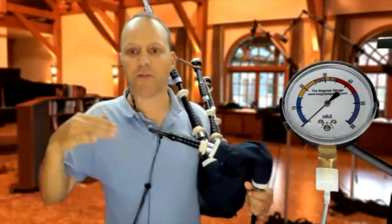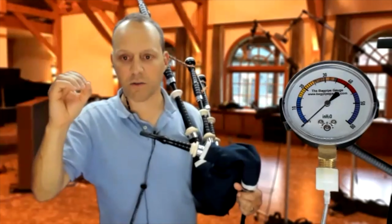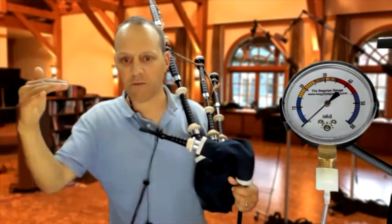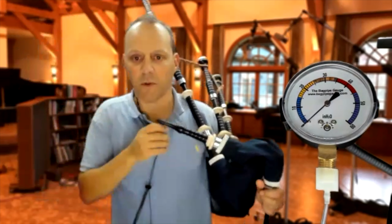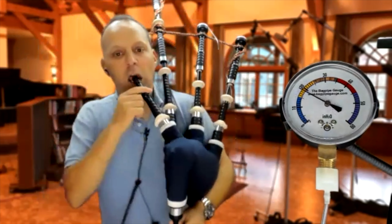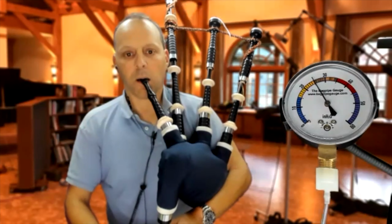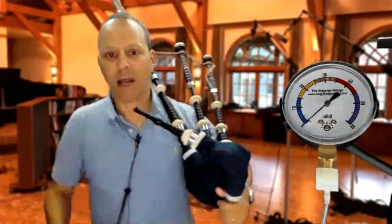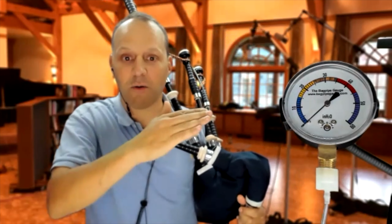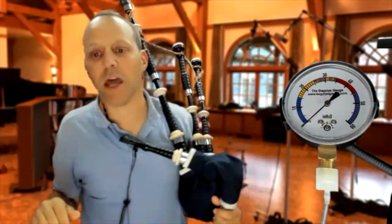There's basically three operating pressures for your bagpipes. Right now, we're at zero, which is no sound, no pressure. Then there's the drones kicking in pressure, which is lower, like when I was blowing without the chanter in. That was somewhere around 25. And then there's where the chanter reed kicks in. So I'll demonstrate those three. Somewhere around 25, when I backed off, the chanter reed would cut out, so we know it has to be higher than that. And somewhere around 40, which I usually don't ever blow that hard, one of my drones actually shut off. So we know it's going to be somewhere in that range.